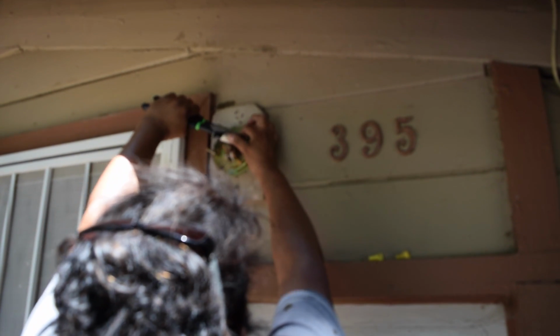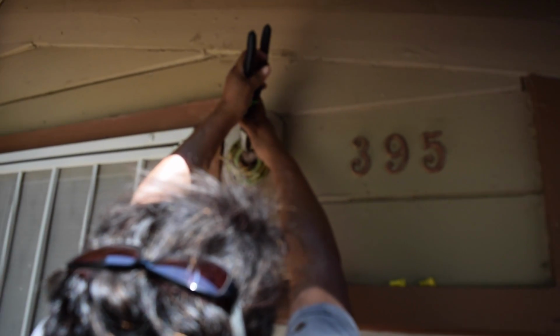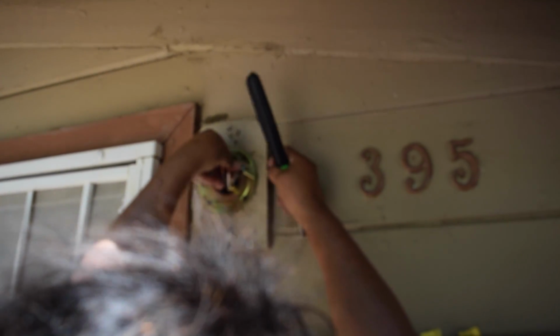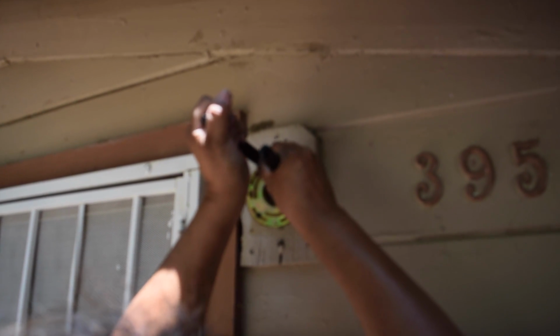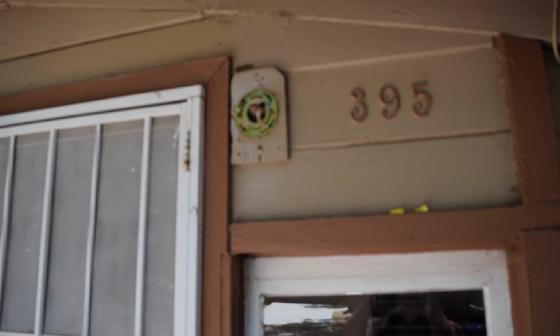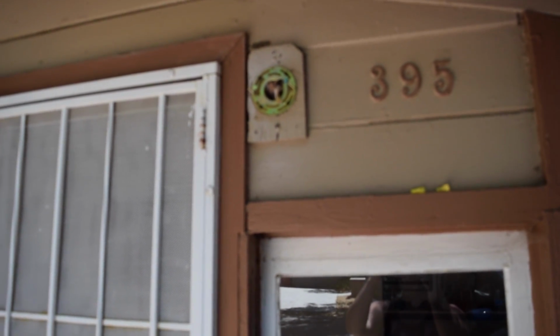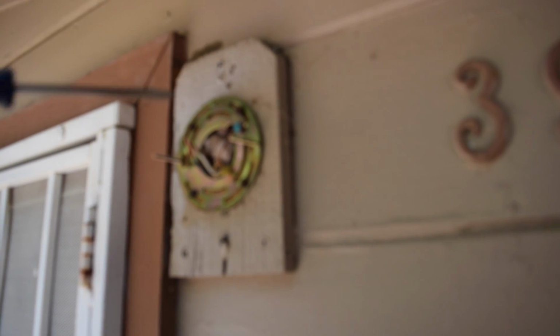All right, so we're gonna put this ground wire on the green screw here for ground. We're gonna hook it here like this. We're gonna turn it like that a little bit, enough to just slide it in like that. And you can also tighten it here, right at the edge, squeeze it a little bit like that. Then you want to get the flat screwdriver. Okay, then you're gonna get the green and you're gonna screw it out a little bit because you need a little room. You won't lose it right there.